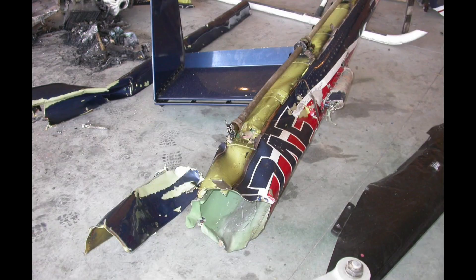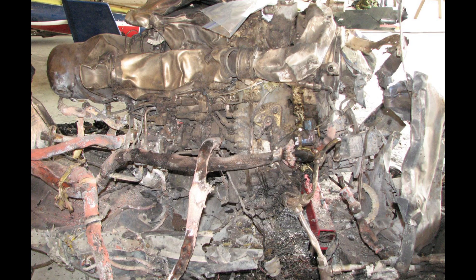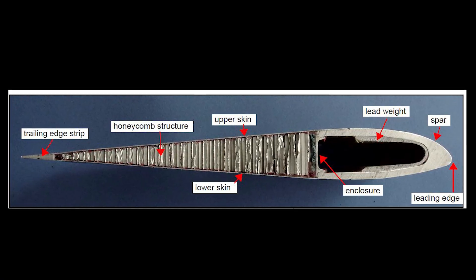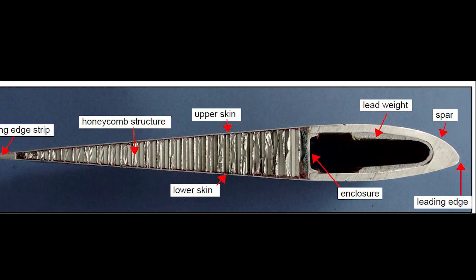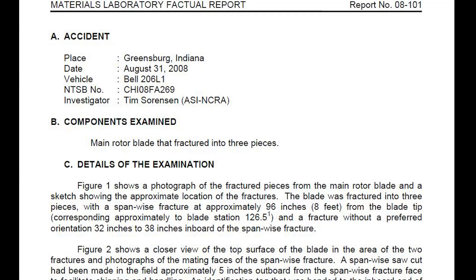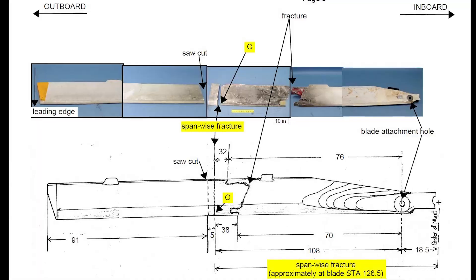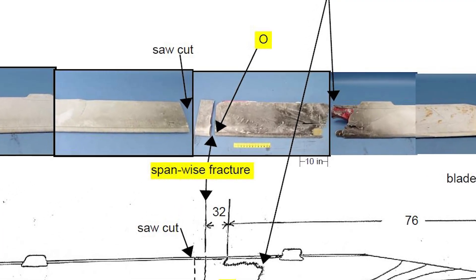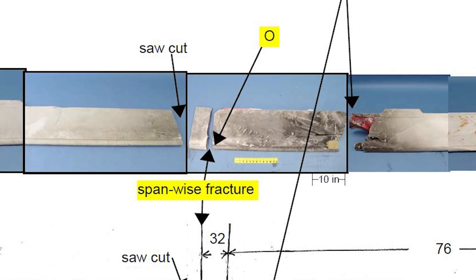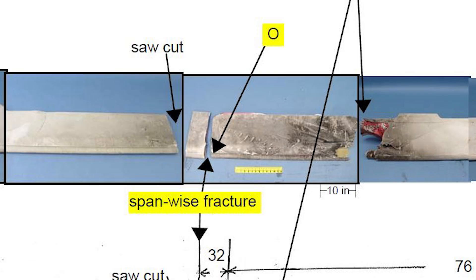All of the wreckage was recovered and transported to a hangar for investigation and analysis by the NTSB, AiryVac Life Team, and Bell Helicopters. Based on eyewitness testimony of parts flying off the aircraft and one of the rotor blades being separated into three sections, investigators quickly focused their efforts on the main rotor blades. The rotor blades on the Bell 206 are a bonded assembly where several layers and skins are wrapped around an aluminum honeycomb core, bonded together with high-strength adhesives. A full metallurgical examination was conducted on the fractured blade. There was a very clean and complete fracture found about eight feet from the tip of the blade, with another very irregular fracture found about another three and a half feet inward. They also had to cut the blade with a saw in the field in order to facilitate shipping and handling.